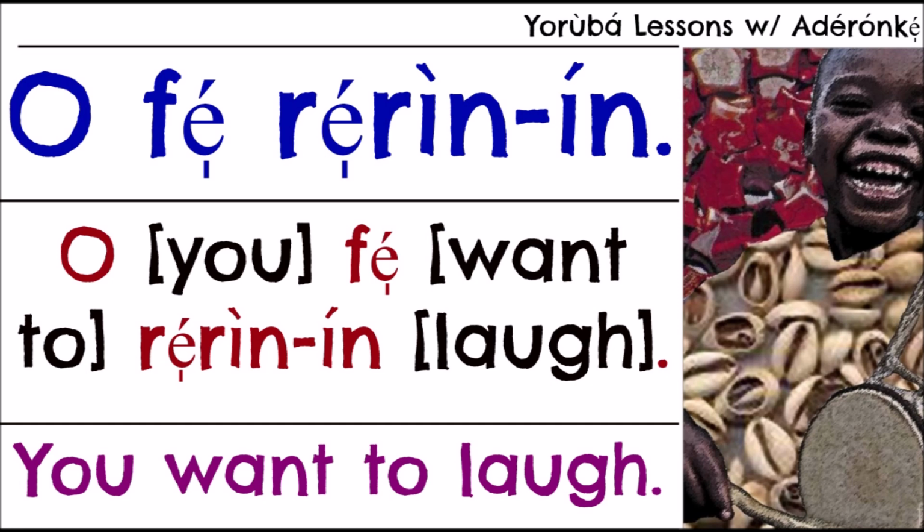O, when you're talking to someone, you. It's different from you as a word in and of itself, which is iwo. But that's, oh my goodness, I don't want to go to it. Please watch the video on pronouns. Basically, this is the you that you use in the subject form within a sentence. So, you, fe, like I said, want to. Reri is love. Ofereri, you want to laugh.